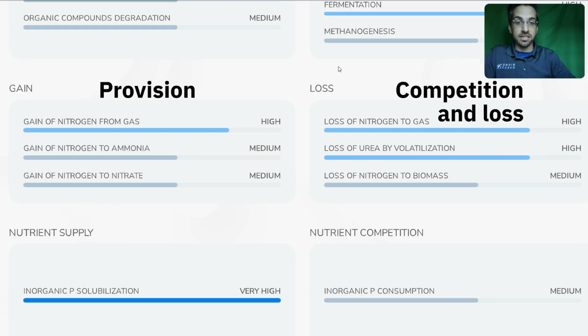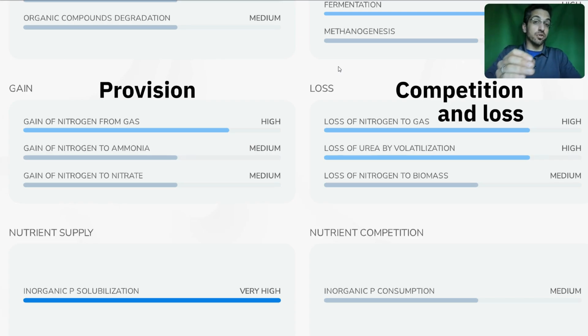That is a complete loss of nitrogen. Loss of urea by volatilization. This score was created to be a great recommendation tool for nitrogen stabilization. The higher that value is, high and very high, the more strongly recommended it is that you stabilize that nitrogen, because the soil has the workforce that can break down that urea quickly, which would spike the pH, causing some of that urea to volatilize as ammonia.